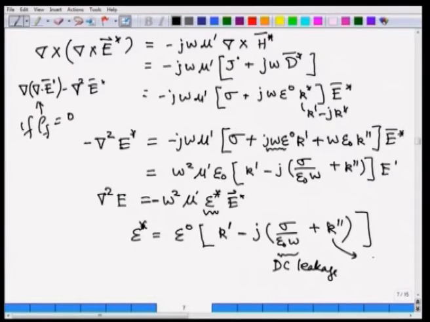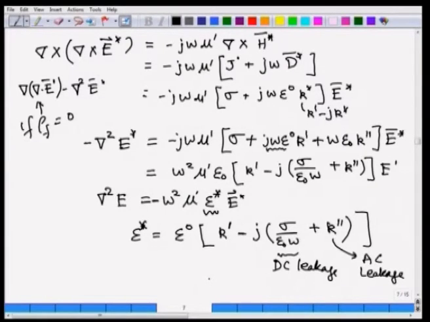And this is AC leakage, frequency dependent leakage. So, this is the loss part. This represents the loss part, the DC and the AC loss, and this represents the stored energy in a capacitor. If there is no loss, it is a perfectly non-leaky capacitor, then of course, this quantity here would be 0, and you would have only a stored energy part in there and nothing else.